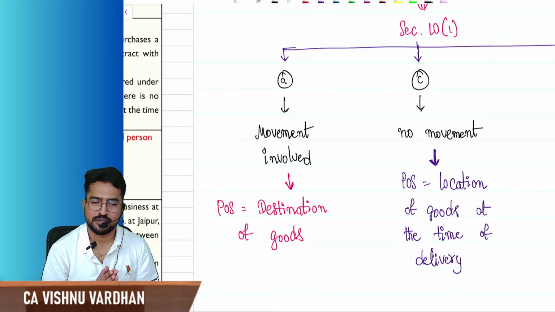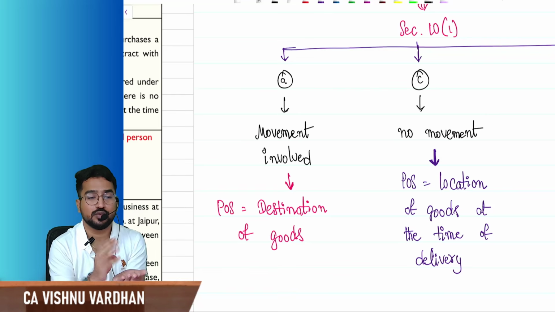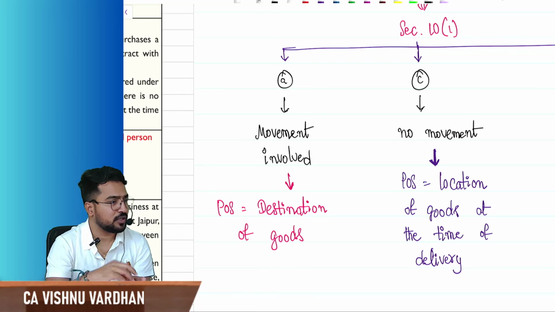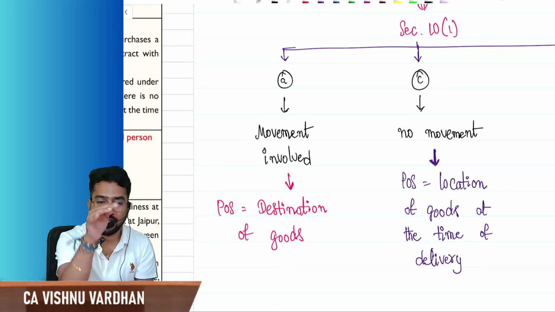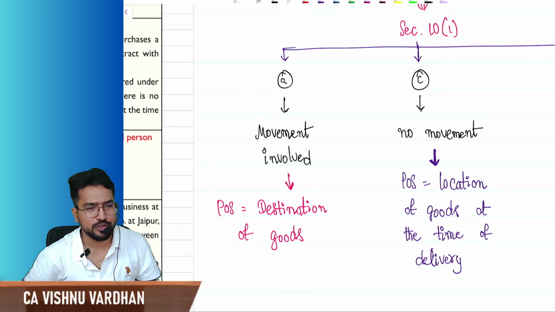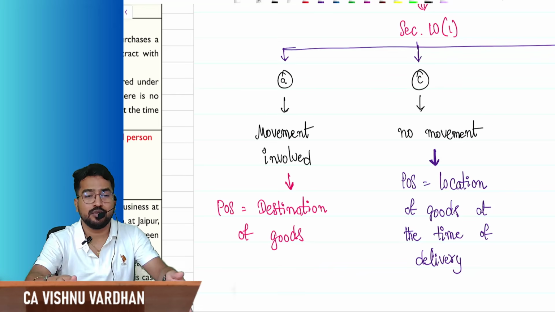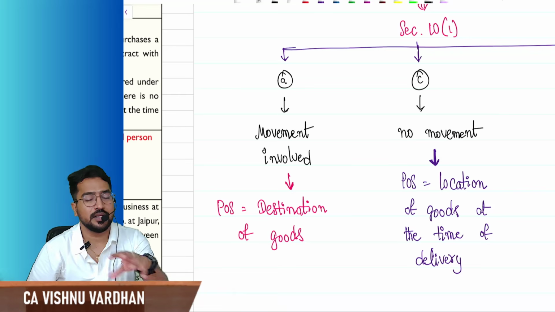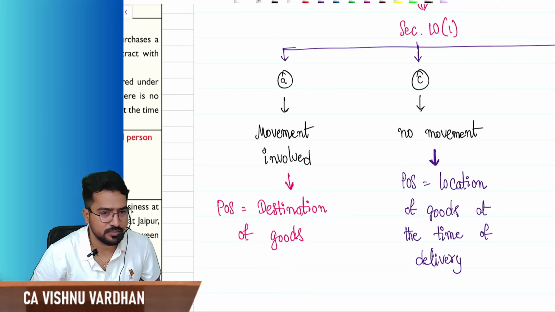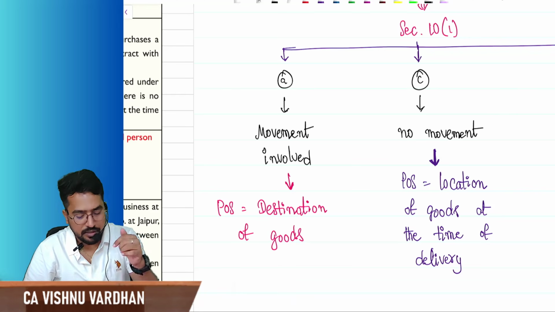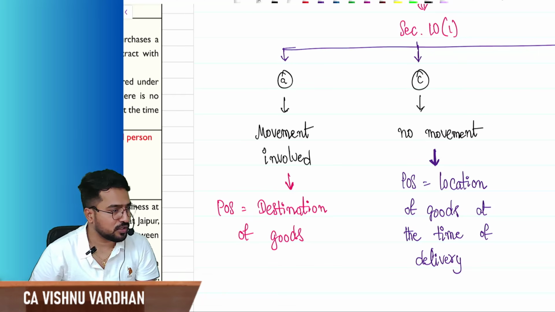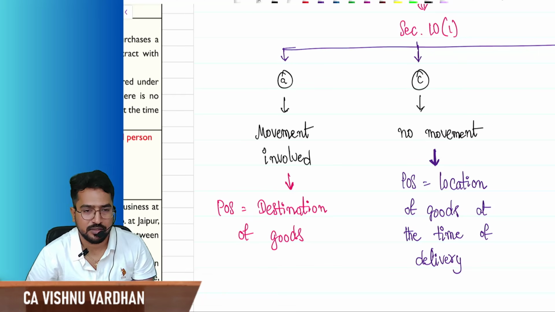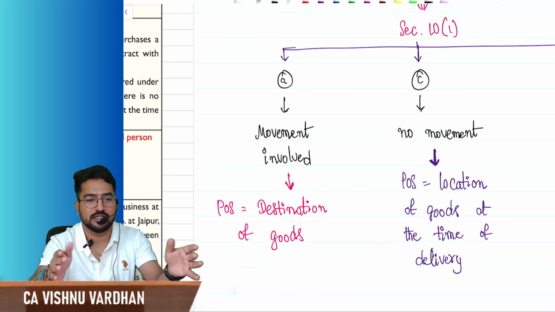Then what is the place of supply? The location of the goods at the time of delivery, or at the time of handing over, or at the time of making it available. Imagine some huge plant and machinery. They will come to your location and assemble it. Here, there is a specific clause talking about installation and assembly. In that case, the place of supply is where it is installed, where it is assembled.